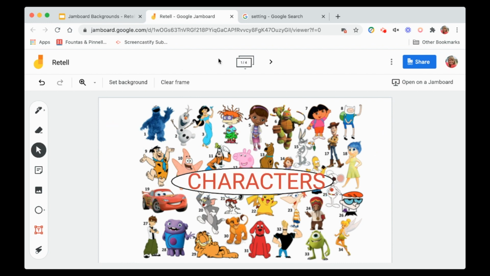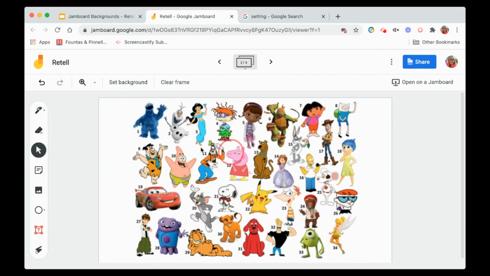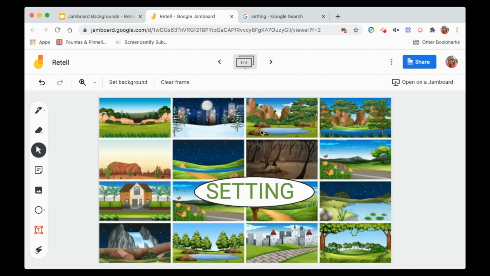So today I'm going to show you how to put those things underneath so that they don't get moved around. So even if they click and drag, it's not moving it. It's now the background. I'll also show you this one, where the image is the background, but I still have the text on top. So I'm going to show you a couple things.